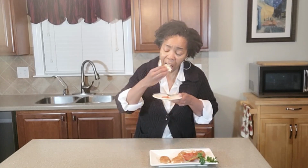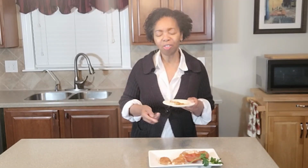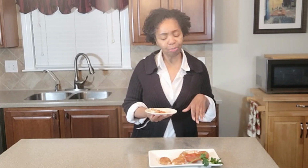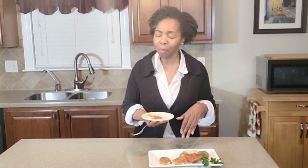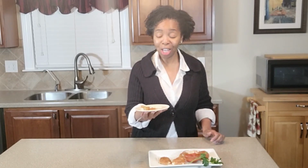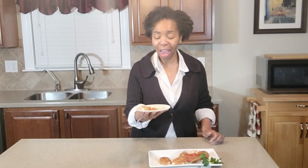So good, you guys. And one of the things that I absolutely love about these recipes, you guys, is that I loved them when I was not on keto. And it's such a wonderful thing to be able to find keto-friendly alternatives that are just as delicious as the original. And you guys, this is yet another one. So please do give it a try. And when you do, let everyone know just how good it is.